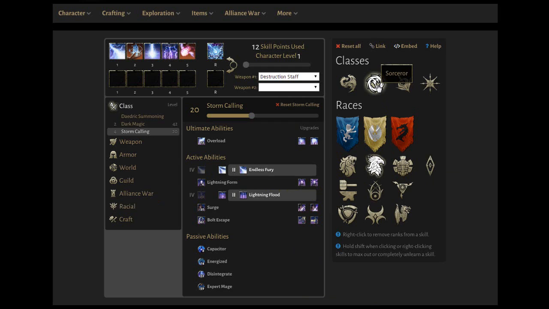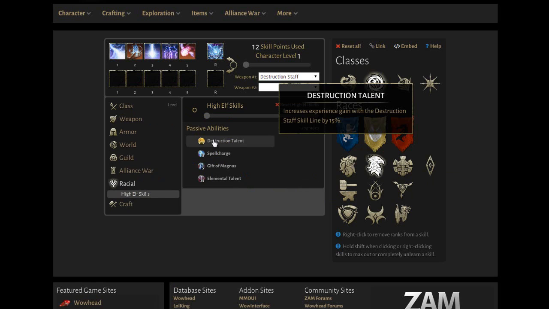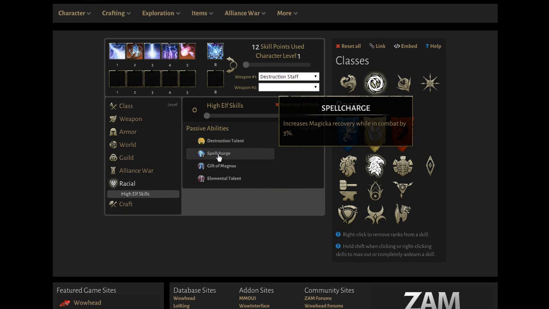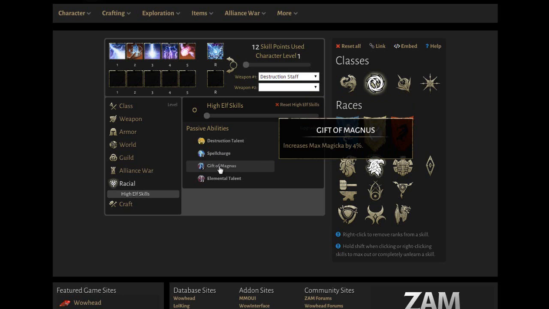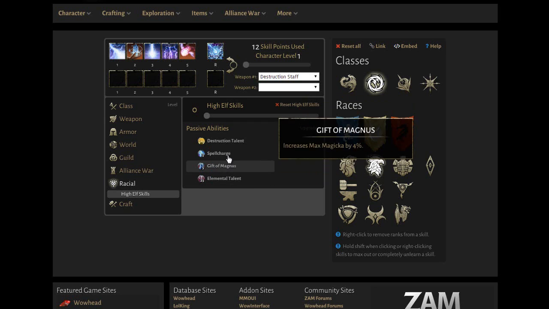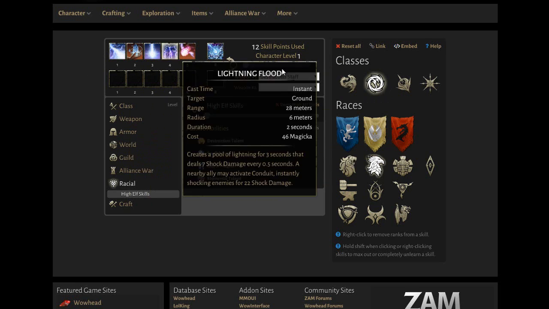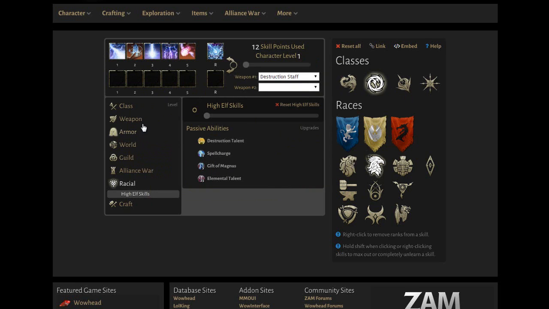So obviously I've gone Sorcerer, although there are other classes such as Dragonknight that can play mages, and I have gone with the High Elf because you get the extra experience with the Destruction Staff, increased Magicka recovery while in combat, that increases with more points put in, same with increased Max Magicka, and increased damage with Cold, Fire and Shock, which also increases with level. So all very good abilities to have, especially when you're using elemental damage, which you do in this build.